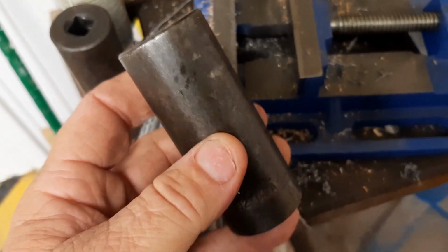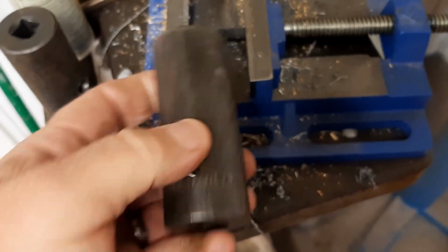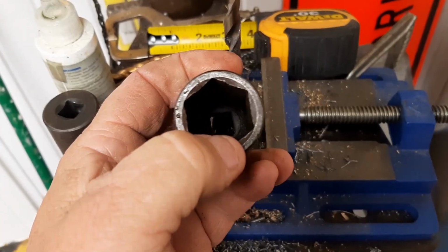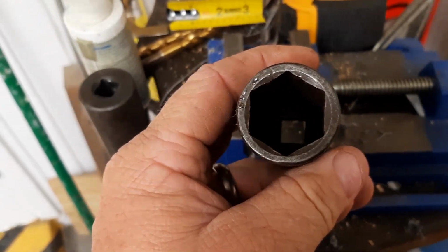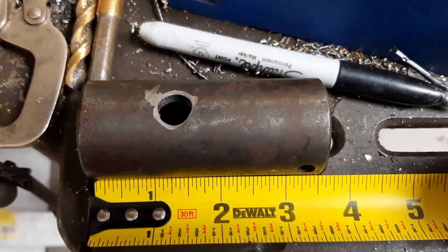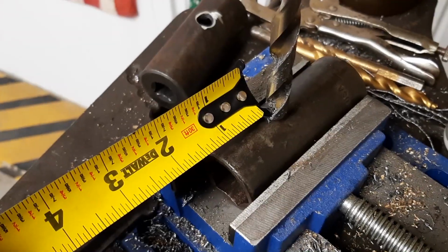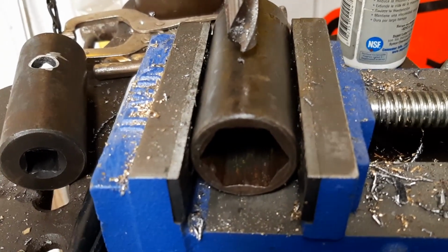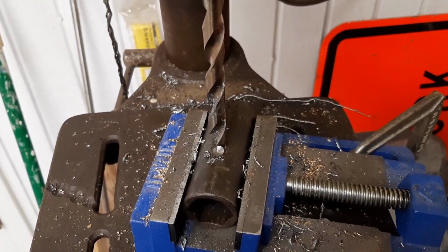When it comes to drilling the socket, this is just an observation that I'm going to improve on. Originally, I put it down here, and I did a little bit of measurements. But when I drilled through the first side of the socket, it was fine, but then I hit an angle down here, and that caused the bit to jump. So this time I'm going to drill on a flat side to a flat side. I ended up drilling the hole about 1.25 inches in, and I have it lined up, so we're going to be drilling through two flat surfaces. Alright, we're going to drill it extra slow, not a lot of force.